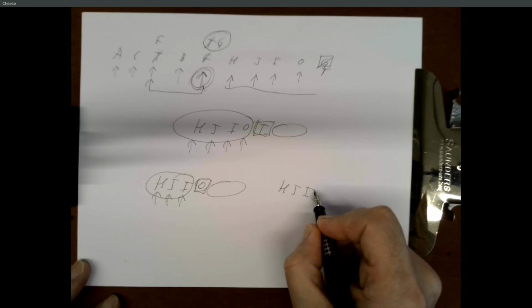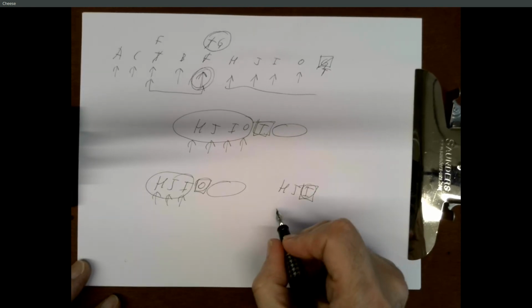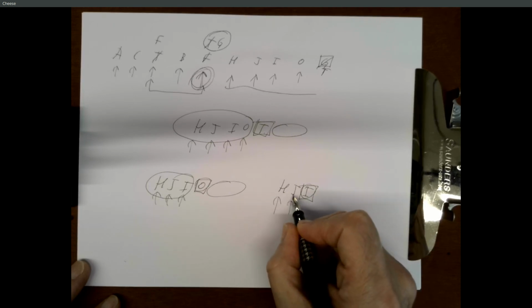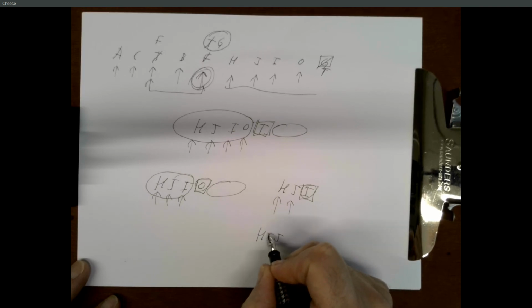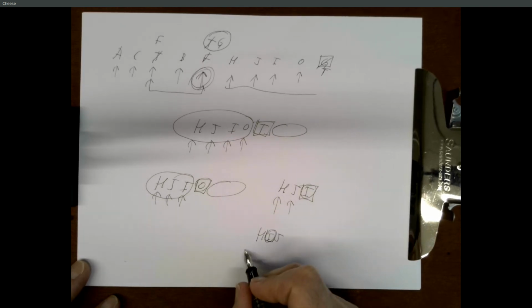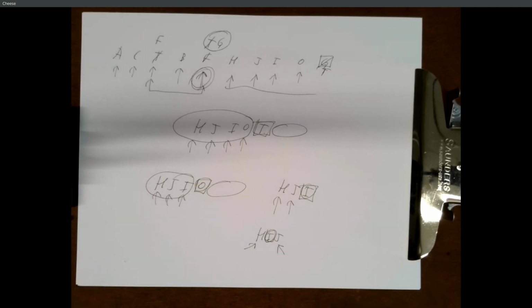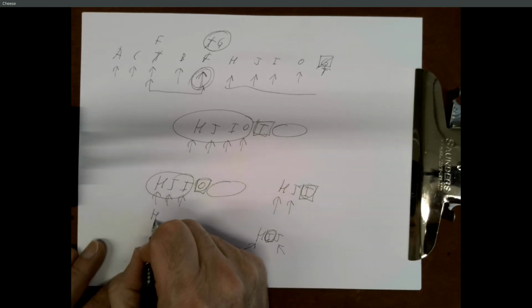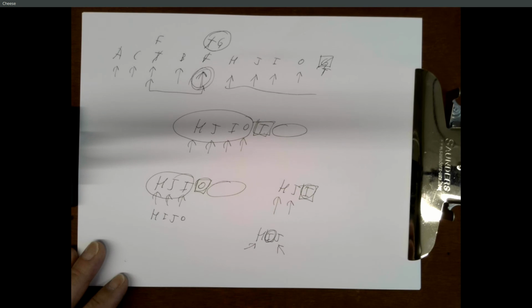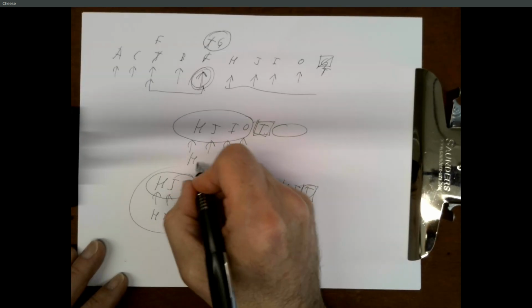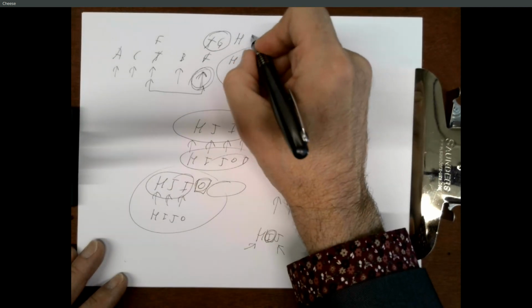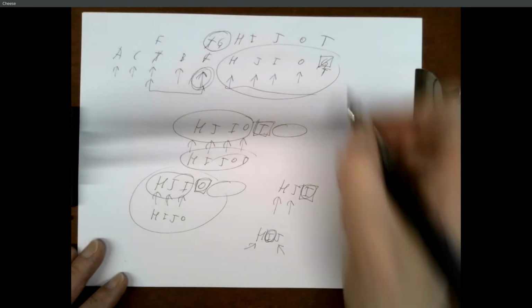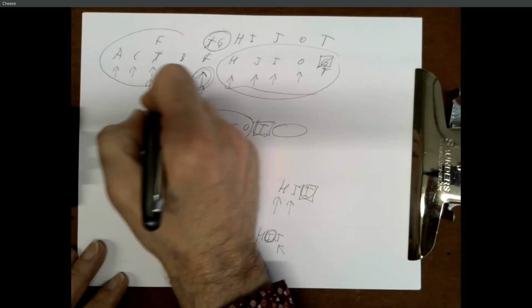So H-J-I, there's our pivot I, that's smaller, that's bigger, so we swap the I and the J. This is in the correct location. Now we have to quicksort 2 singular lists, and that's our base case. So HIJ is already sorted. That's the return from here, so this returns HIJO. That's the return from sorting this, so this is HIJOT. That's the return from sorting this. And the G is in the correct spot, and we do the same thing on that list on the left.